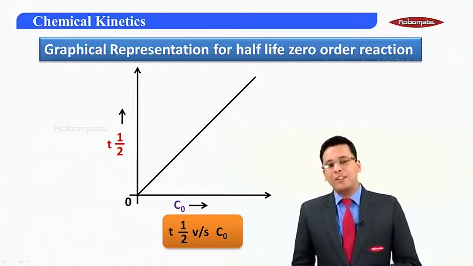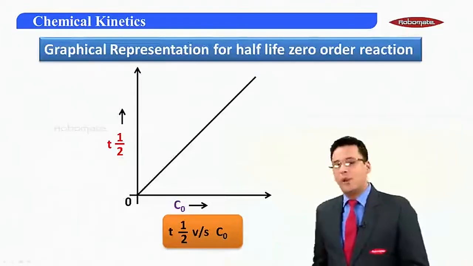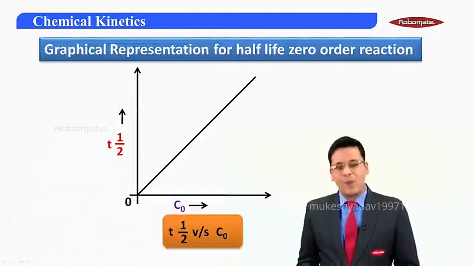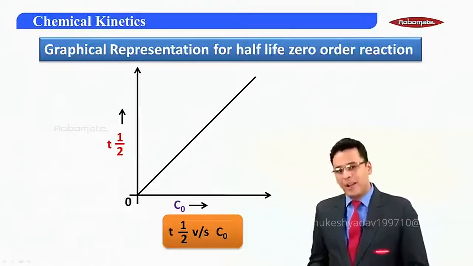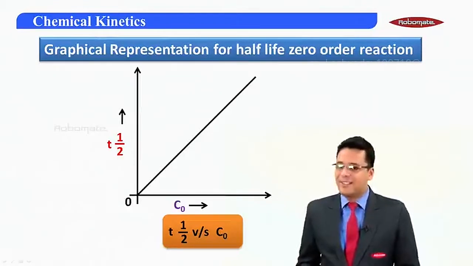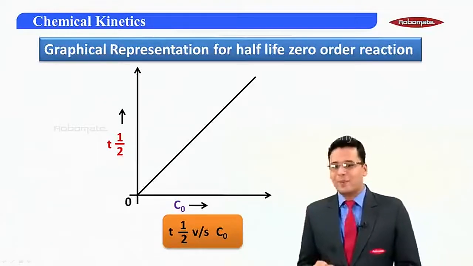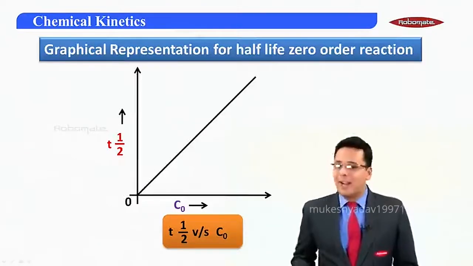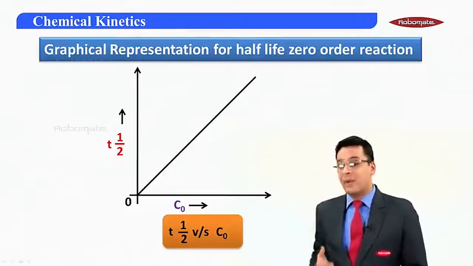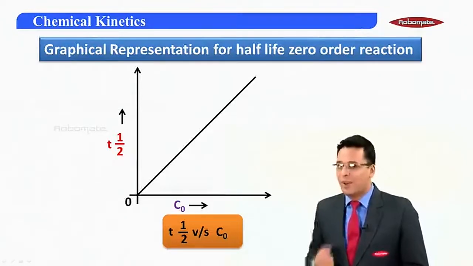Now my dear friends, with this we conclude zero order reactions. What you can do is write down all the formulae of first order reactions and all the formulae of zero order reactions. Try and understand how we got them. Try and memorize them. That will definitely help you with the numericals.